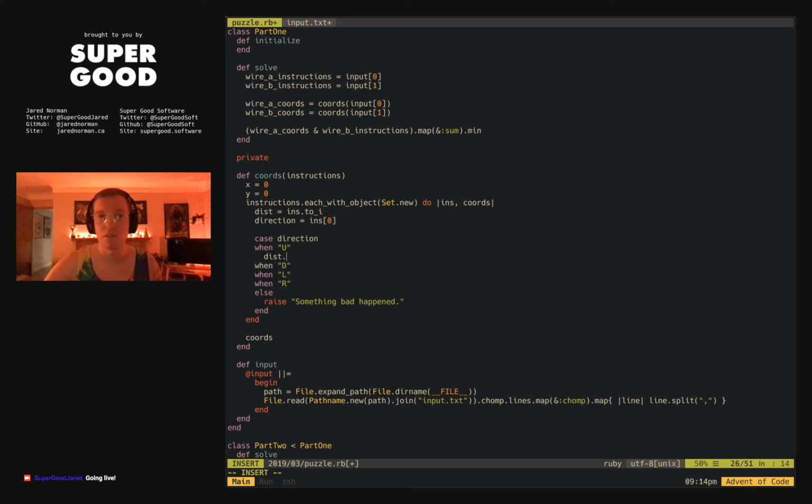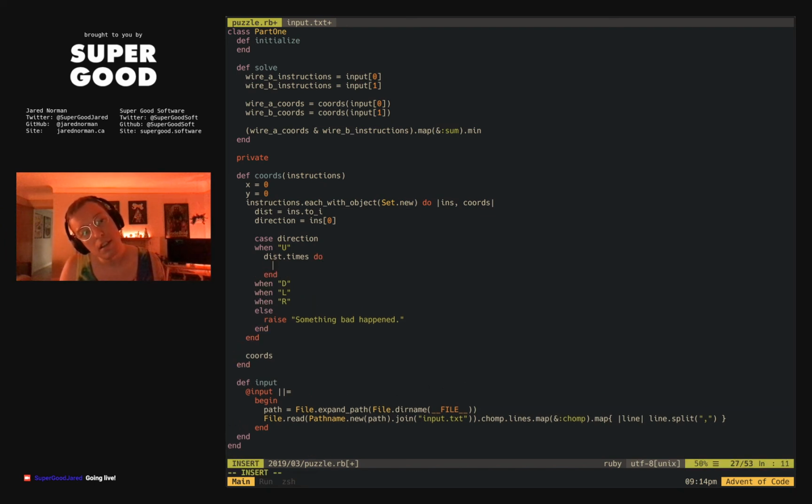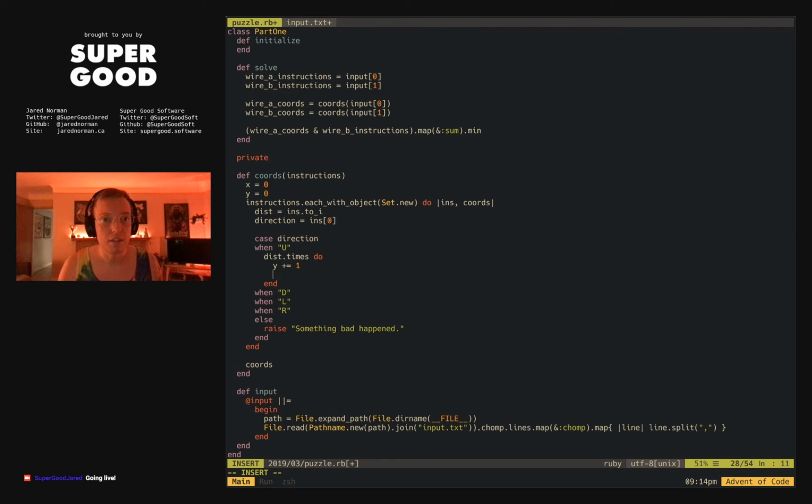There's no point in putting 0, 0 into the set because that doesn't count. They told us that. Oh, tea's still pretty hot. Times do, and we're going up, so y plus equals 1, and then into our chords goes the current coordinate.